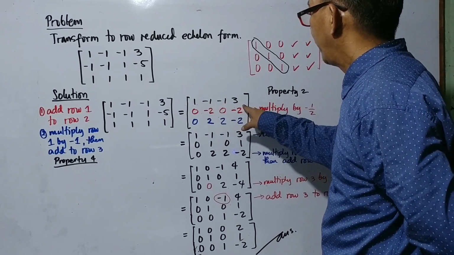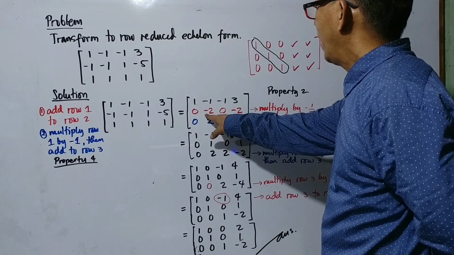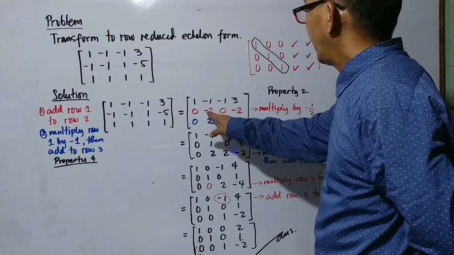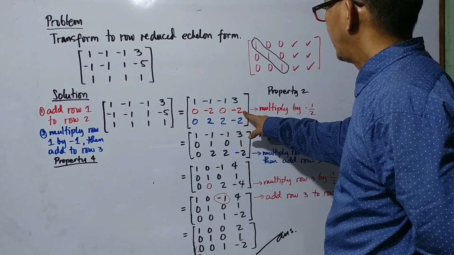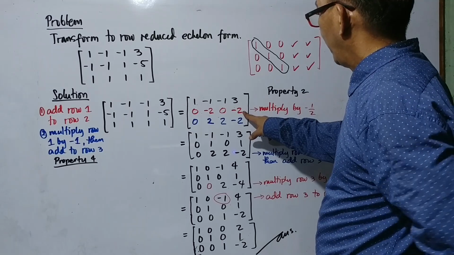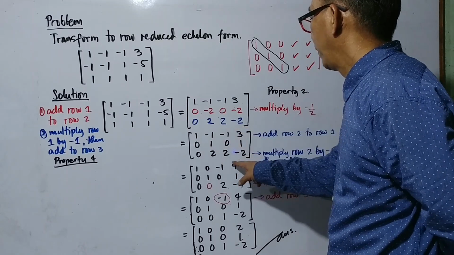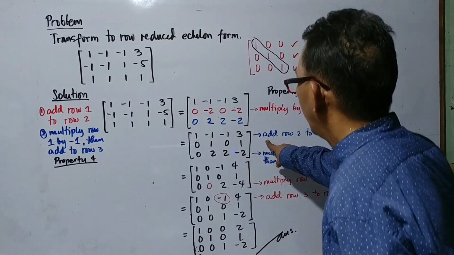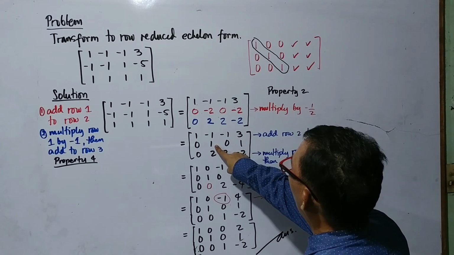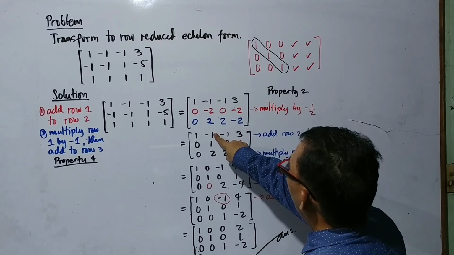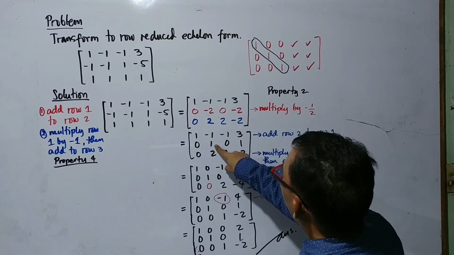So we have just copy the first row, 1, negative 1, negative 1, 3. Then multiply it by negative 1/2. So we have negative 2 times negative 1/2 becomes 1, then 0. Negative 2 times or divide by negative 2 equals 1. Then copy the third row. Now, as you notice, you have now the entry of 1, the leading entry in the second row. You have to make the entry on the upper part be 0 and the lower part be 0 of the leading entry of the second row.